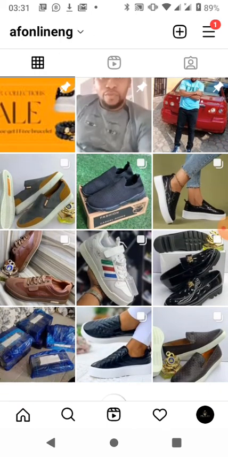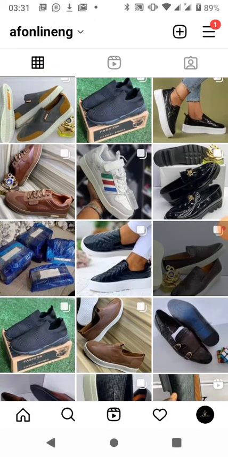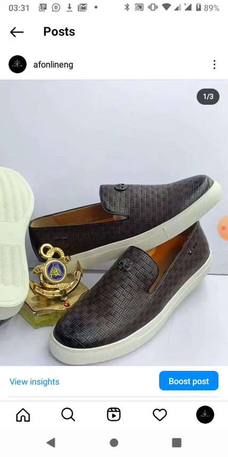And that option is sweeter, because you're telling them, guys, you should go and get me customers based on the people that are following me. Now, the people that are following you back are shoe sellers, right? Are people who want to buy shoes. So let's say, for example, now come here and say, I want to boost this shoe. Now, instead of entering the interest like we did in the other video, we're not going to enter any interest. We're going to let Instagram do the work for us.